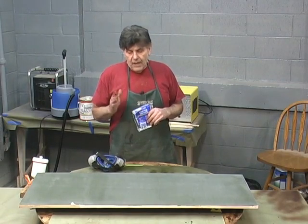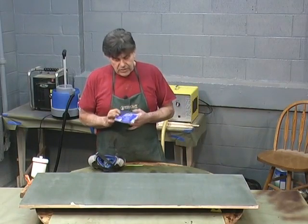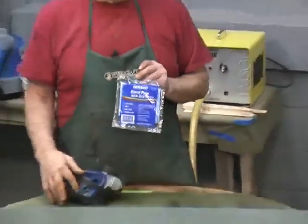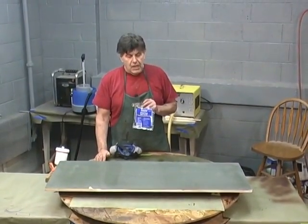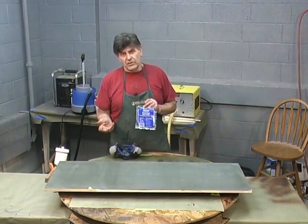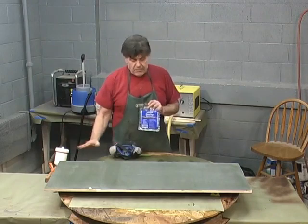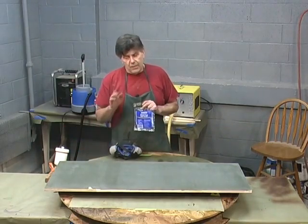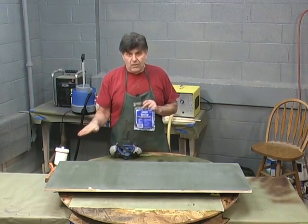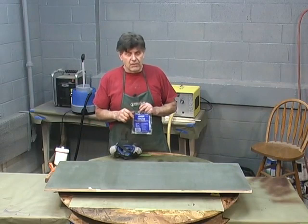All right. The other thing that a lot of people have been talking about is using a tack rag. A tack rag is usually a rag that's kind of sticky, and it's used to remove fine, minute dust off of a finish just prior to spraying. Now, most of your tack rags, the cheap ones, are actually cheesecloth that are saturated with a varnish and or linseed oil. They're sticky, gooey. And when you wipe it, they pick up the dust on it. Now, the problem with water bases is those tack rags can leave a minor little oil film on there. And it creates you an adhesion problem. So everybody says don't use a tack rag.